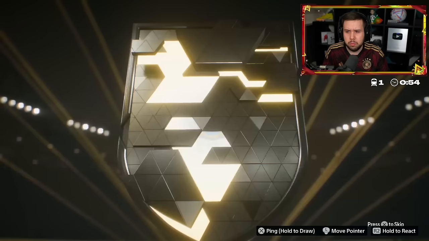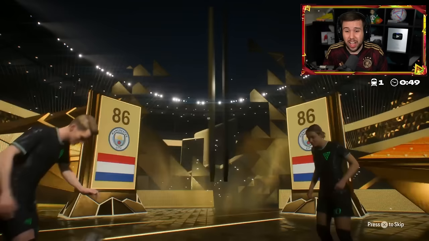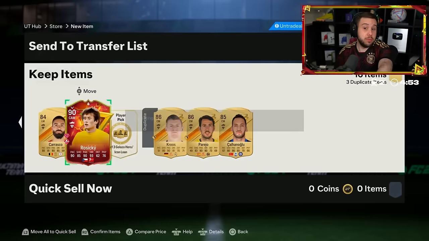Good luck, man. A lot of people are opening the 500 FC point pack. Roared. An 86. Odegaard, an 87. Okay, rating-wise, fodder-wise, it's down there. We have got a card, though. And now we see the lower tier version of Rzyski. He seems like he's the most common card.